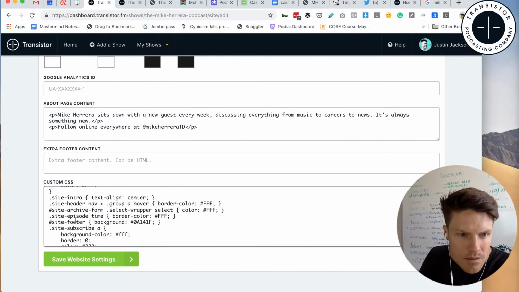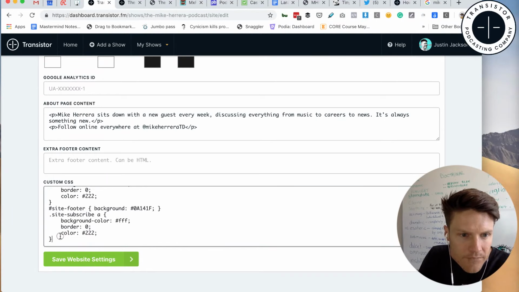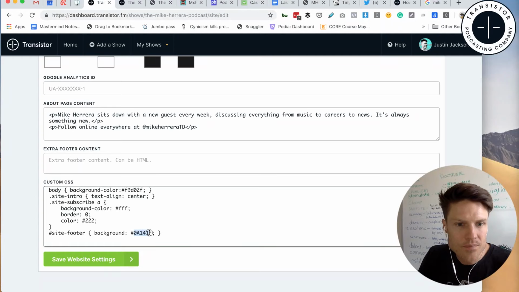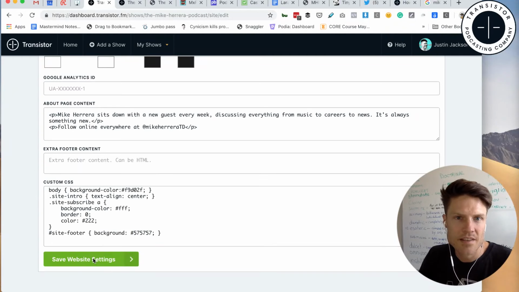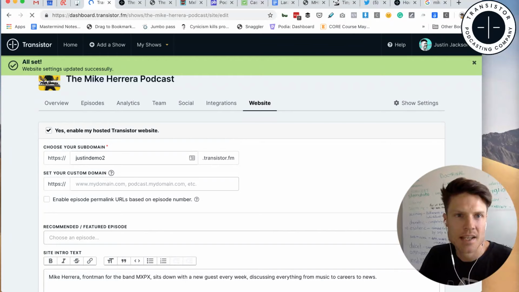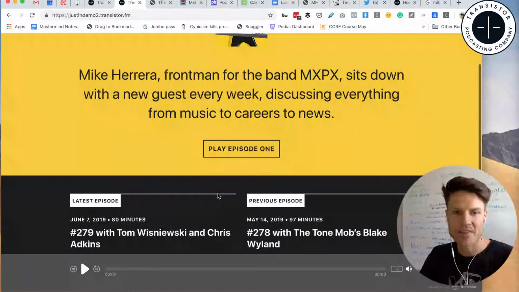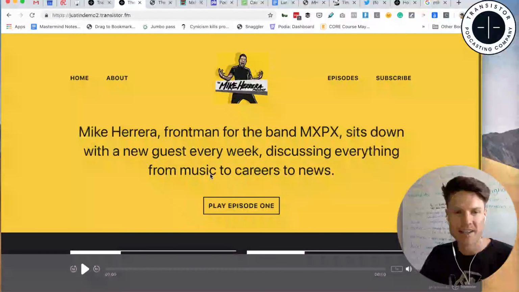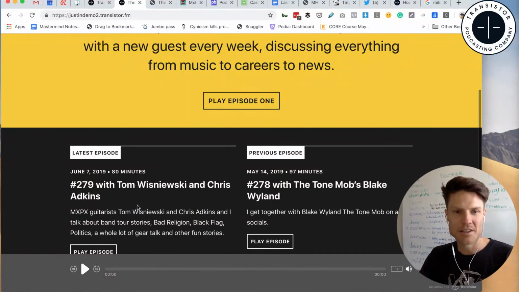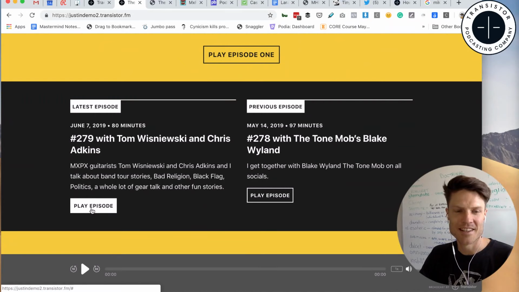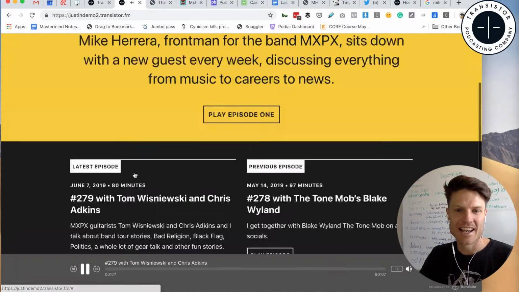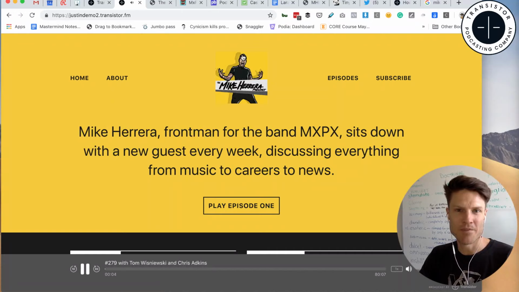It's the footer here, yeah. Save that. And now if we refresh it, now we've got that gray player, so it kind of sticks out. You can see the difference, but we've got all of the different colors from his logo here.